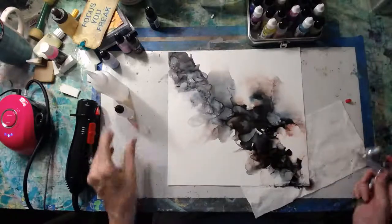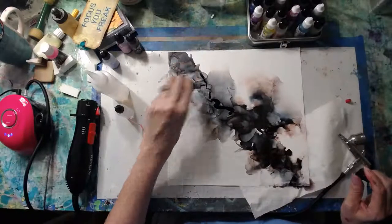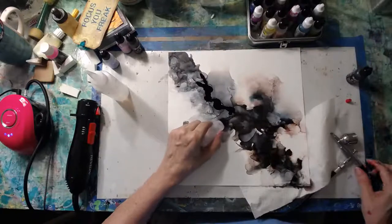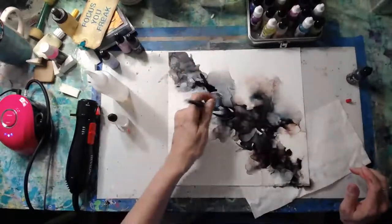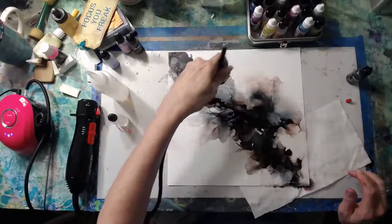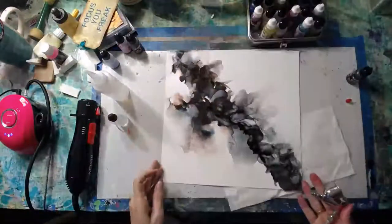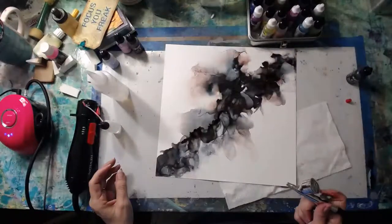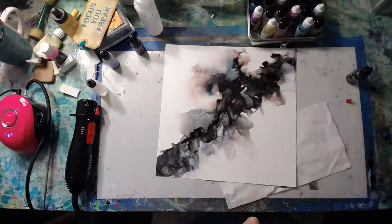Okay. I'm just trying to decide where I want my soft, where I want my hard, and I think I need some dark connected back in here. Okay. Oh. So I think I like the composition of that. Now let's see if we want to add some. I like some of these negative white spots in here.